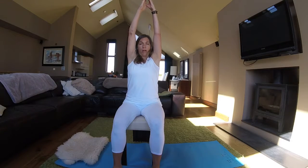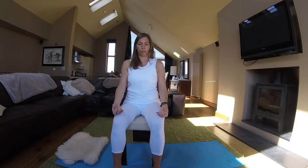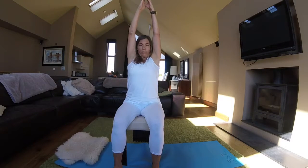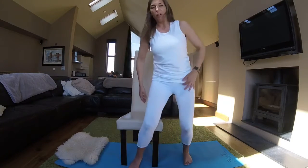And again, inhale, lift up, stretch, apply root lock. And relax. One more time, inhale, squeeze, and then relax. Okay, so we're coming off our chair now.